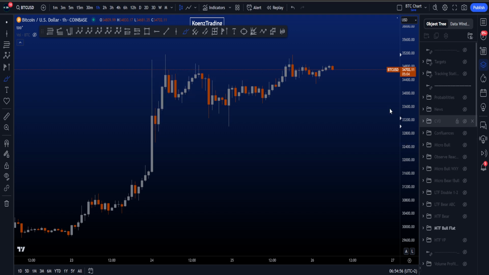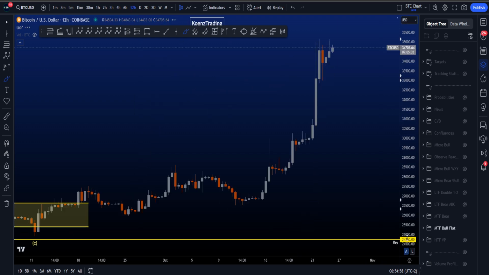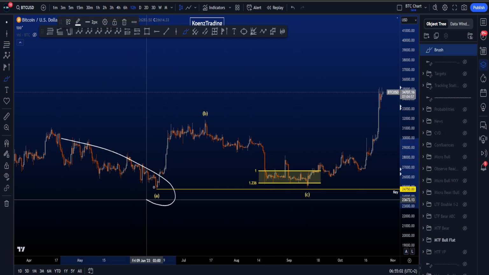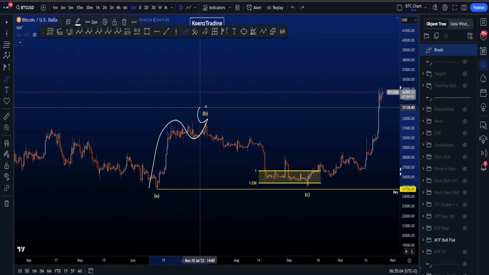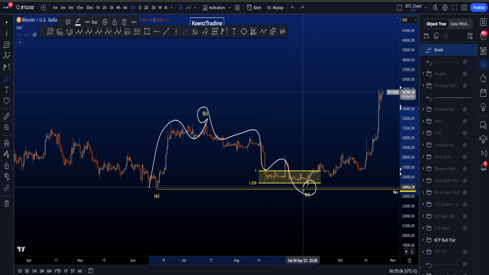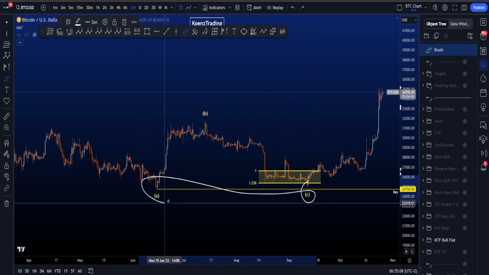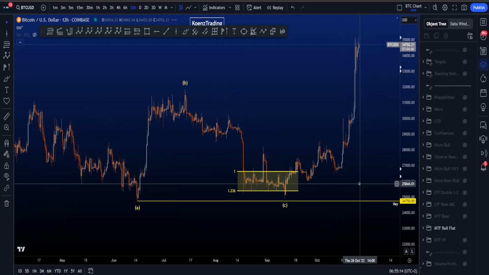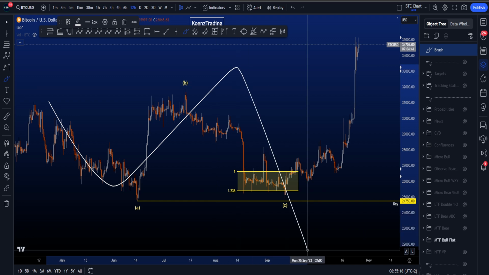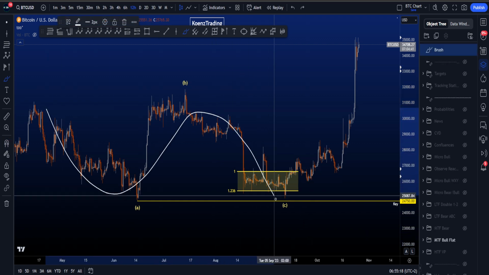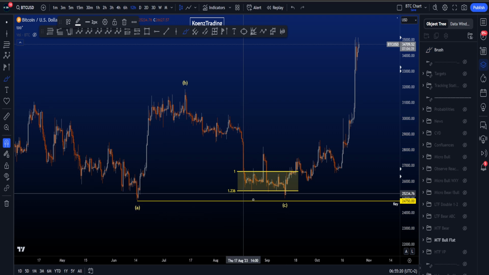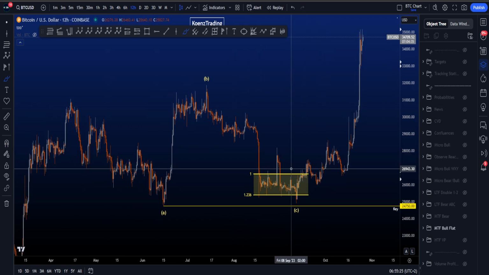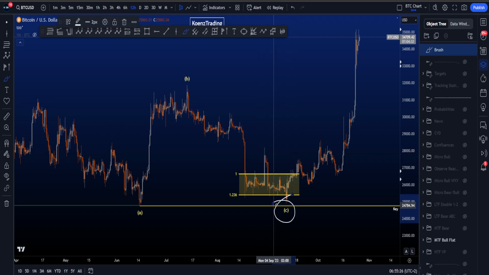If we then go to the 12-hour bullish scenario, then we are thinking about a running flat here. So a running flat: 3 waves in A being a zigzag, then you have a zigzag in B and a 5-wave structure in wave C, where wave C did not take the low of wave A. Now a running flat is very, very rare. It's the most rare flat pattern. Most commonly is an expanding flat. Then you have the regular flat where C does take the low of A, and then you have the running flat.